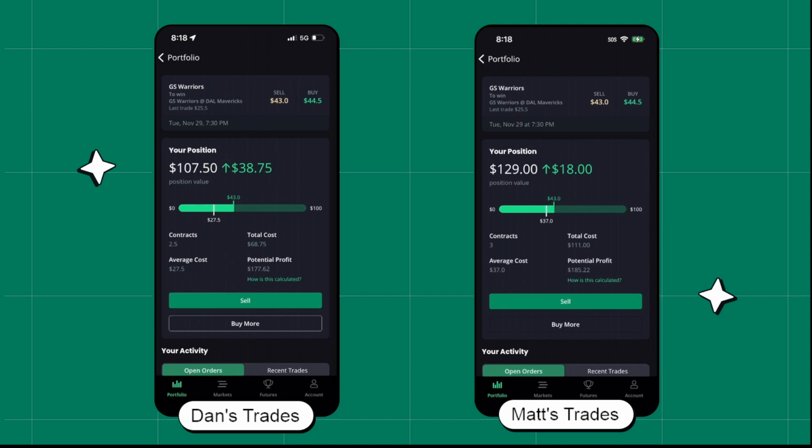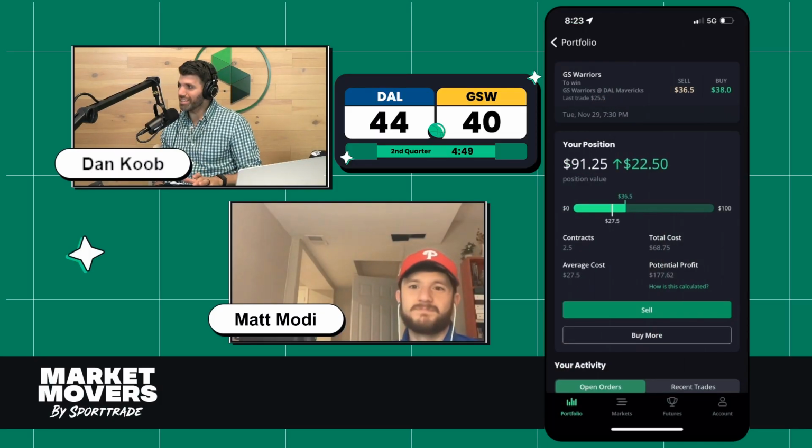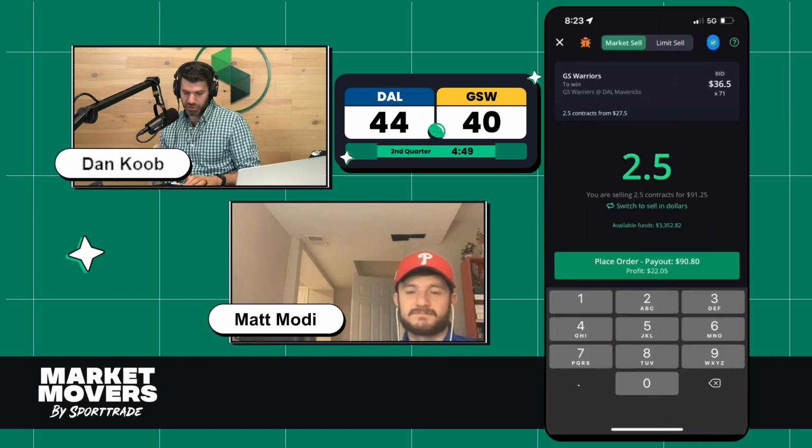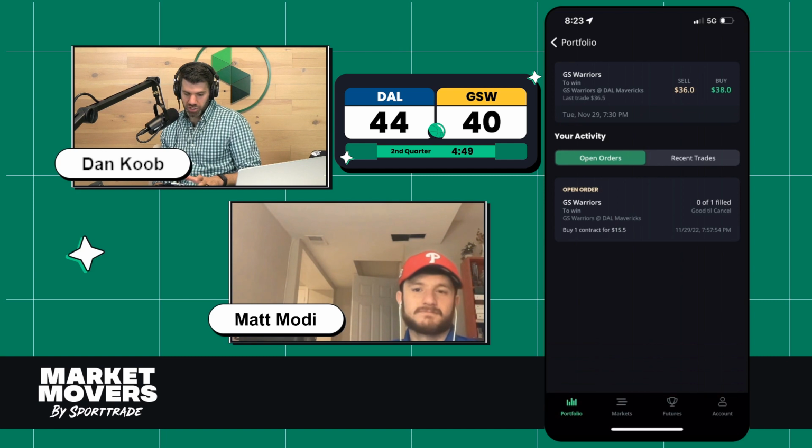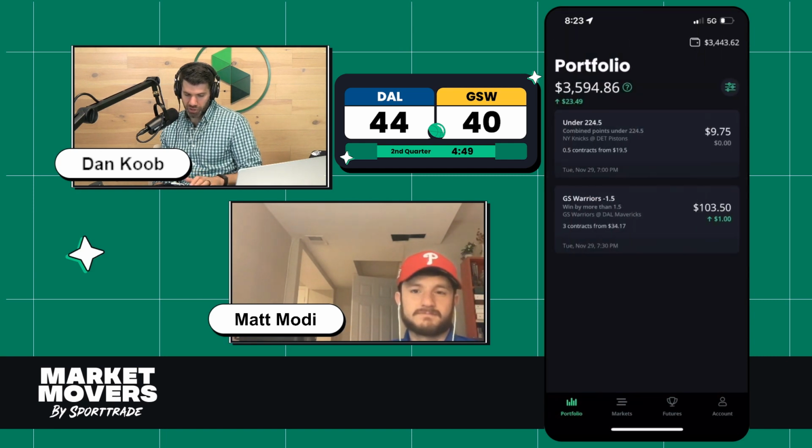44.5. I'm holding till it gets to 50. If it gets to 50, I'll cash out. It's basically where I started. Do I just want to lock this in? Yeah, now I'm kind of regretting not getting out at 45. Yeah, Luke is in. Things have sort of stabilized. So before he hits his free throws, I'm going to sell this for a $22 profit. So I sold my 2.5 contracts for another $22.